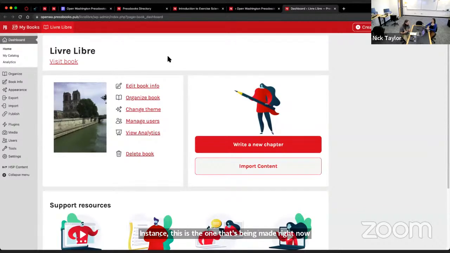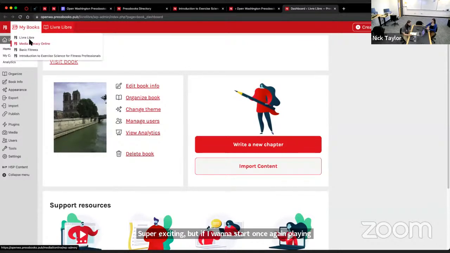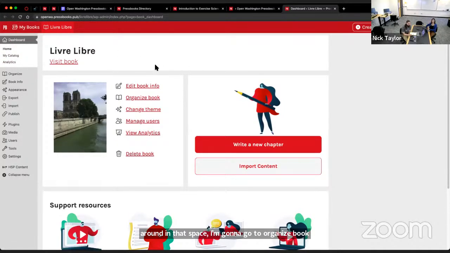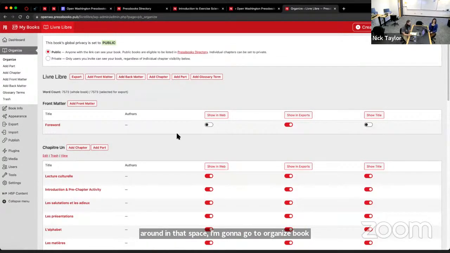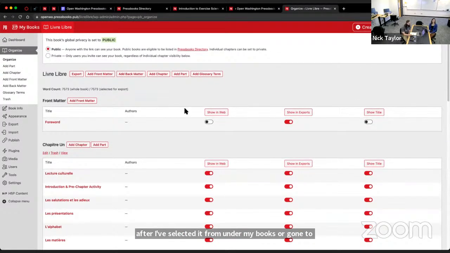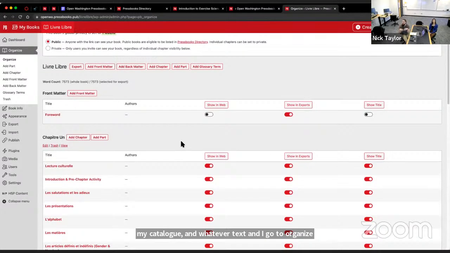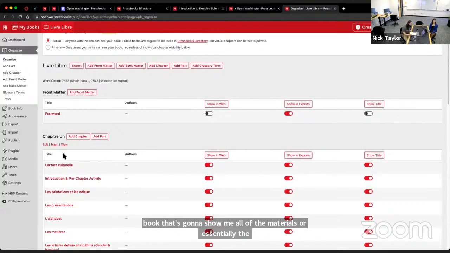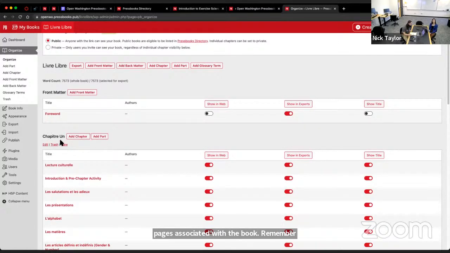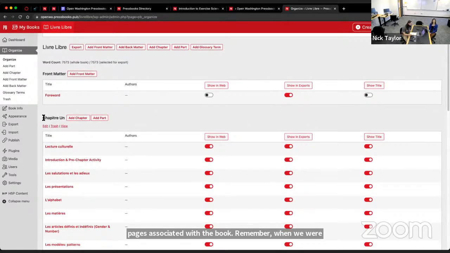But if I want to start playing around in that space, I'm going to go to Organize Book after I've selected it from under My Books or gone to my catalog and selected whatever text.